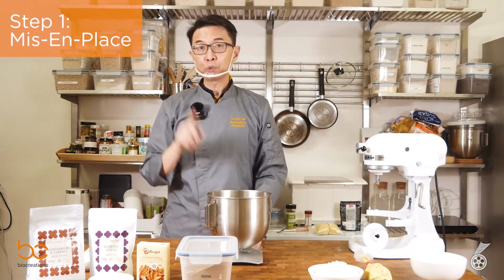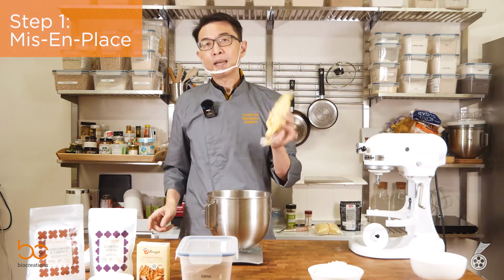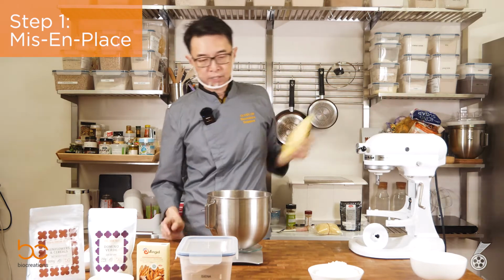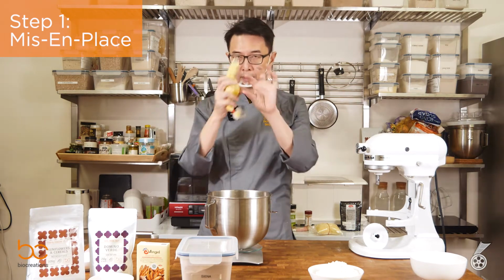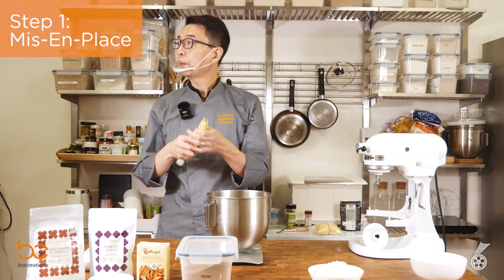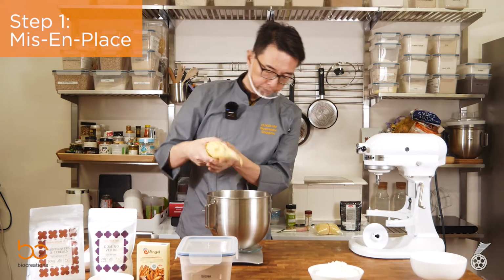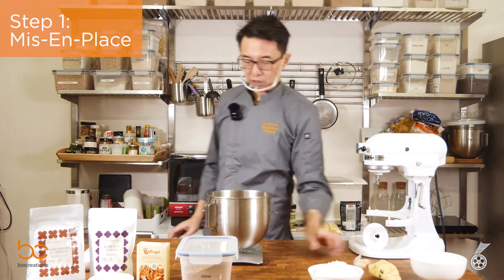And the next thing you want to put in today, I'm going to use garlic butter. If you have attended the last lesson, you'll probably have the recipe for this garlic butter. Leftover garlic butter is very useful. It has been in the freezer, so you can use it. Or you can just go outside and buy some garlic butter, right? They come in blocks. Anyway, so, garlic butter, how much? 25 grams. That is exactly 25 grams of garlic butter.